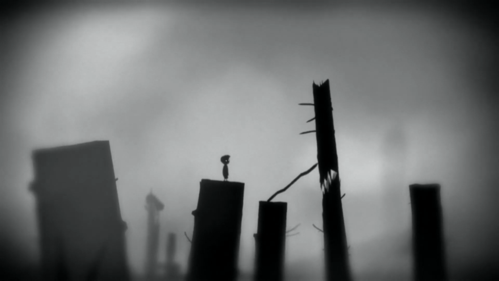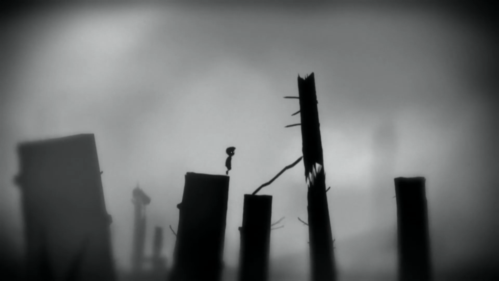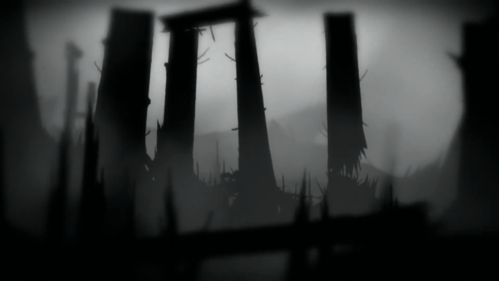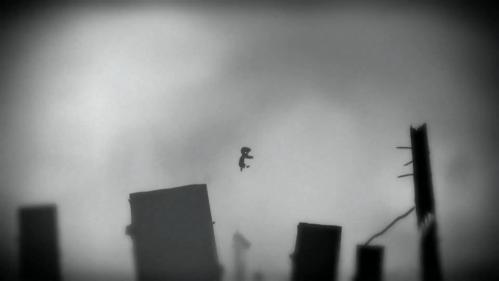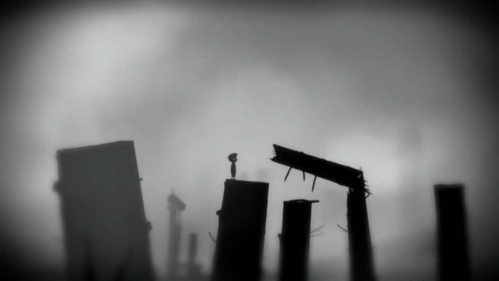Now that's going to fall over anyway when I jump on that, so we've got to be quick here. Oh crap. Oh god, that's sickening. Look at that, why would there be horrid spikes on the ground? Alright, so how do we need to play this? We need to jump. Jump, jump, jump. Love it.